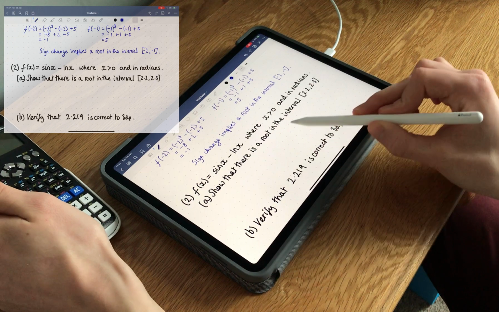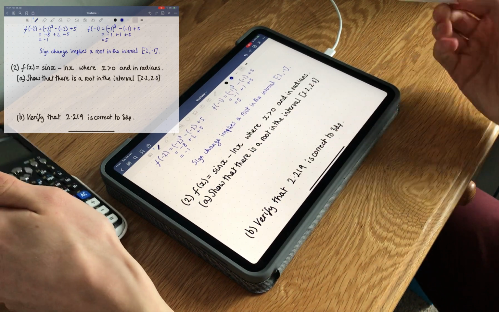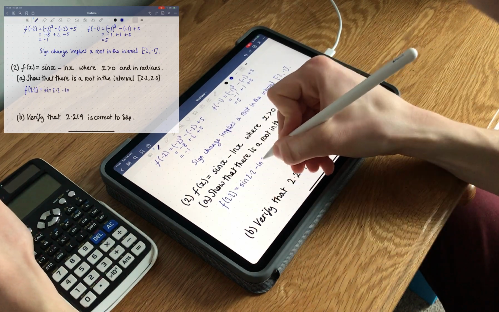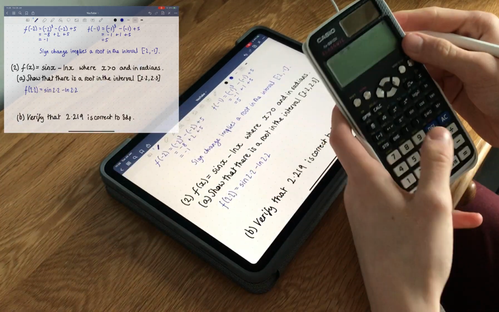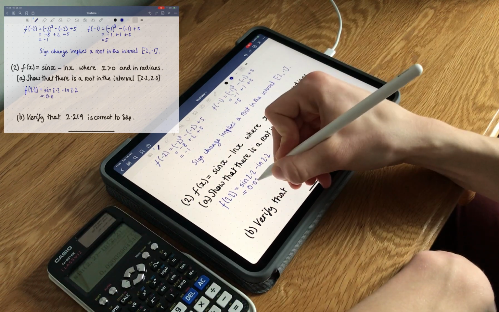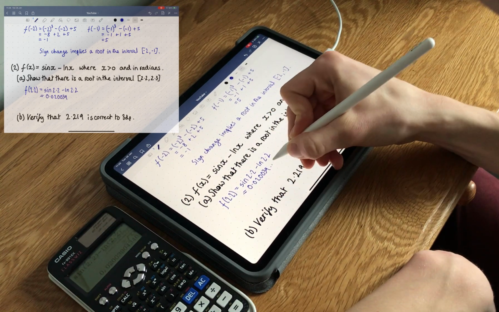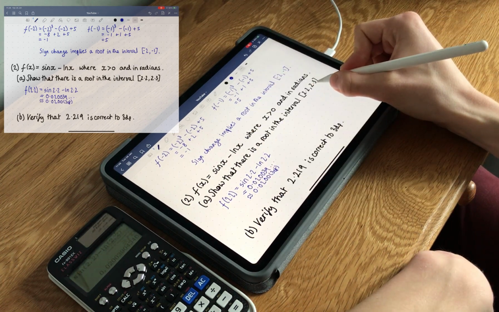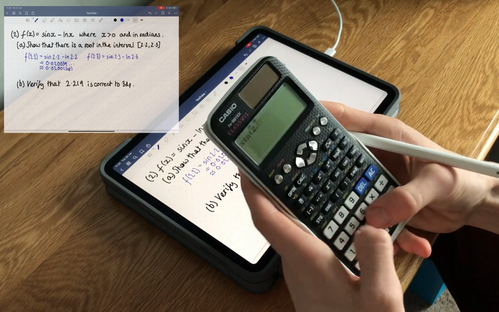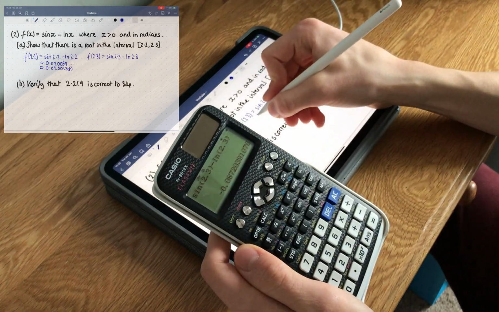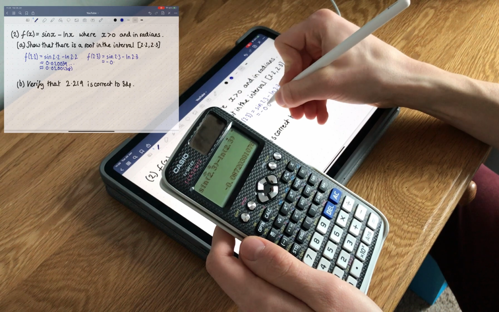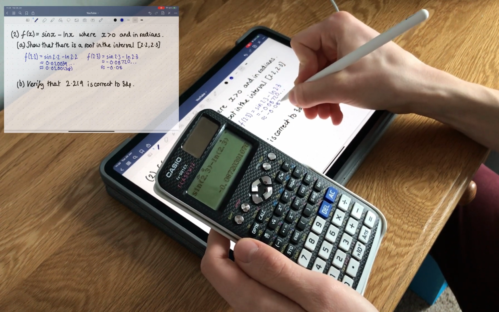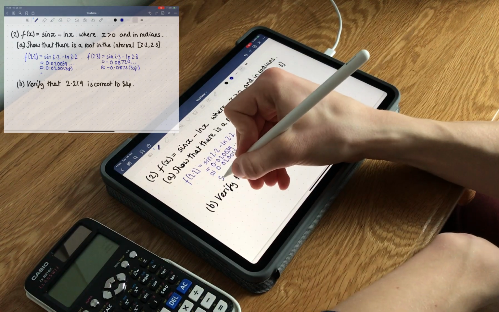So we want to show that there's a root in the interval 2.2 to 2.3. The first thing we do is put 2.2 into the function, and then we'll just use our calculator to work that out, and that gives us a rather long decimal answer, 0.020039, etc., and we can just round that to 3 significant figures. And then we do the same thing for f of 2.3, which gives us a negative answer of -0.0872, etc., which is roughly equal to -0.0872. That's it for that step, and we just want to say sign change implies root.